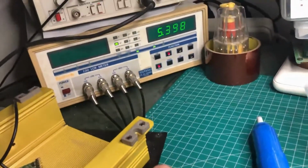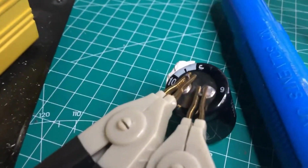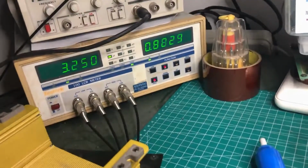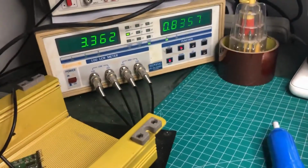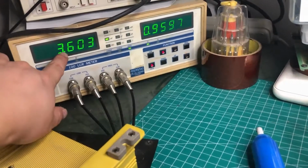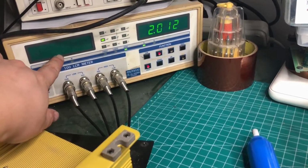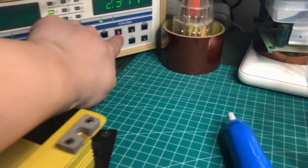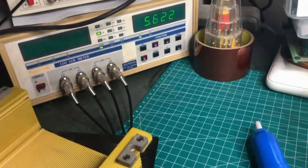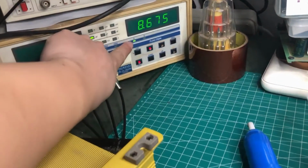Okay, the capacitor is plugged in, and we cannot see anything about the capacitor value. What does that mean? Now it's 3.3 and it's jumping, so it's disappeared. So the capacitor value is not stable. Not stable. Change the frequency. First look at ground. No reading.